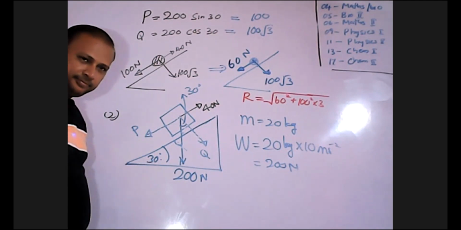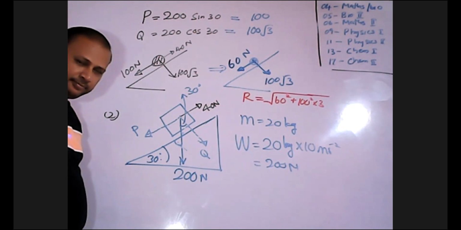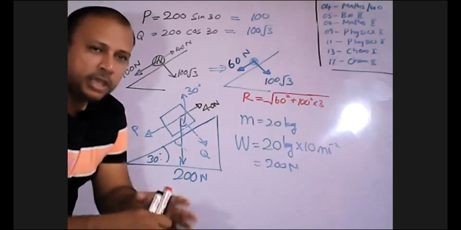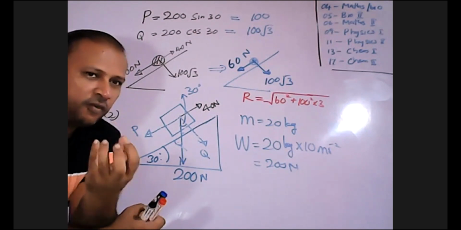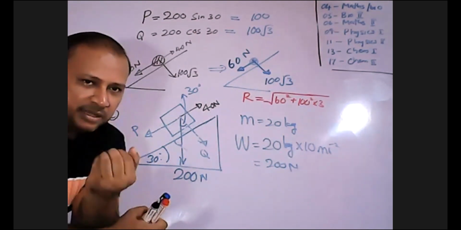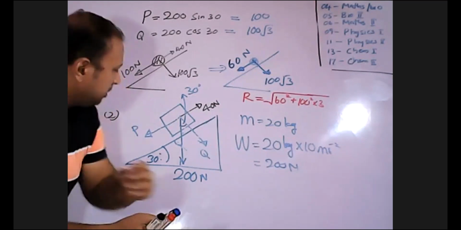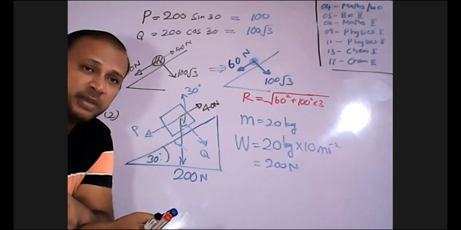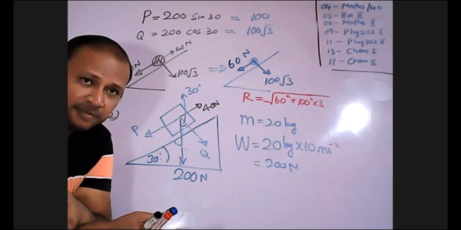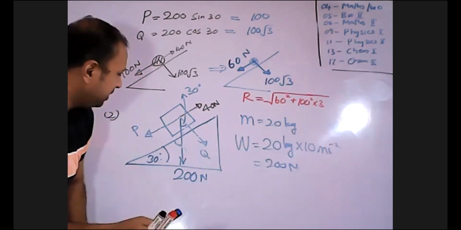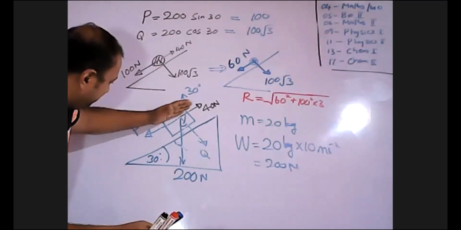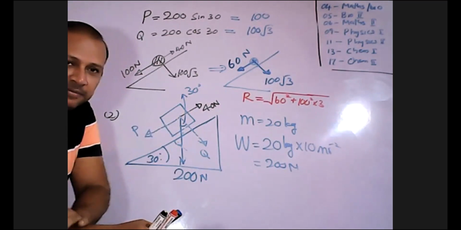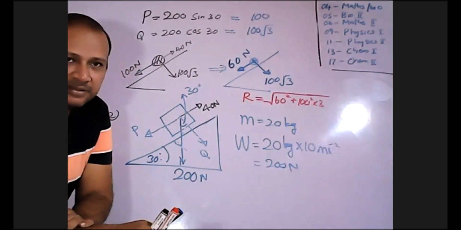So how do we say that Q is perpendicular? If you resolve a force, then definitely those two forces are perpendicular to each other. So if I resolve this force, that means if this one is in this direction, the other component should be perpendicular to the plane. Okay, sir.